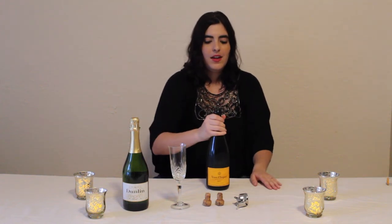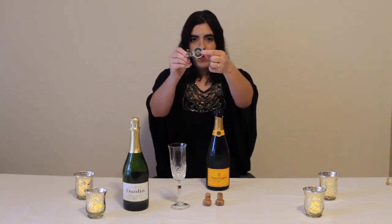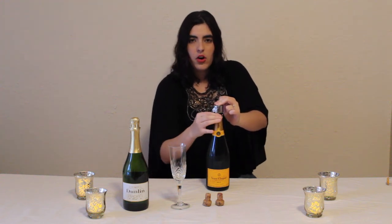If you don't want your effervescence to escape while you're drinking or only having a glass or two, do not put the original cork back in the bottle, and do not use a still wine's cork stopper — it will shoot out. What you need is a champagne stopper. It has a center piece that acts like a suction, removing oxygen, and a hook that stays underneath the lip of the bottle so it won't shoot out.